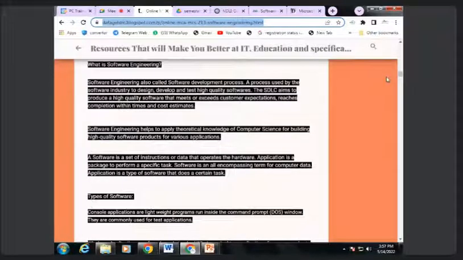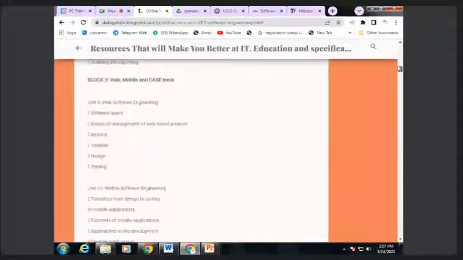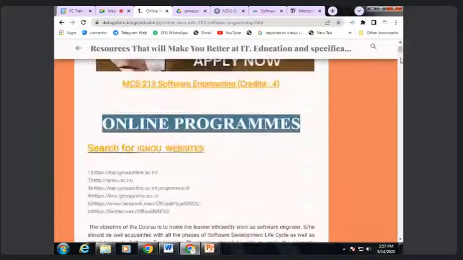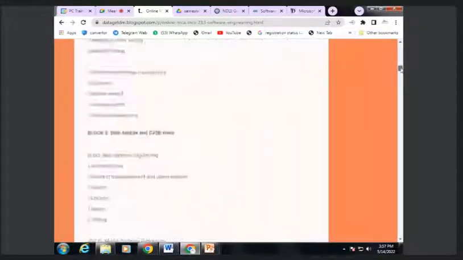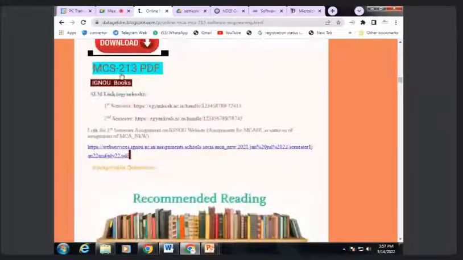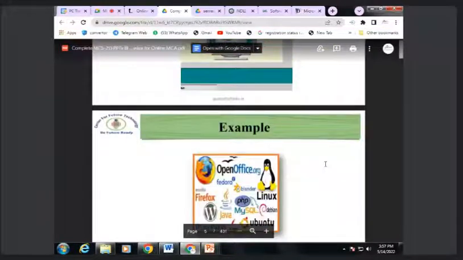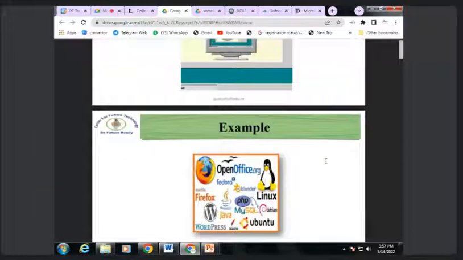Under the downloads button, that PDF is uploaded. You just go here and you will be able to get the same PPT that I shared in the morning classes. Everything is there, except assignment questions.